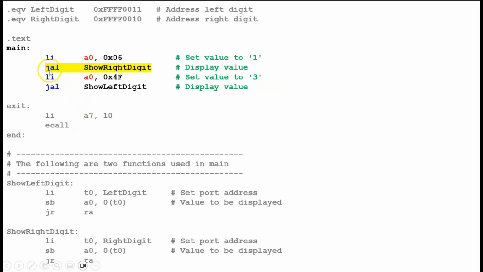Next is this JAL instruction. So JAL, show right digit. This is a function which is defined here. Show right digit, so this is the function. And this is another one, show left digit. We'll come to this in a few moments.